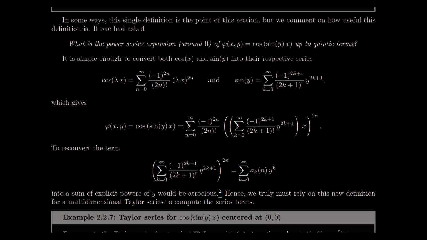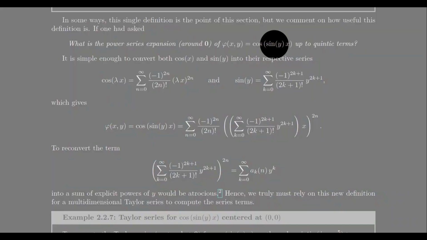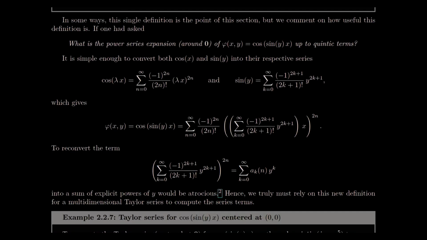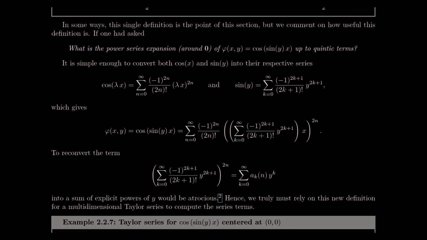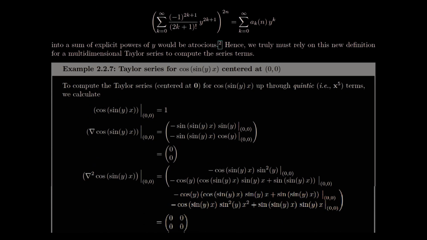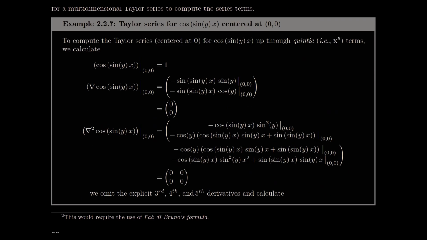And so if we could produce the Taylor series of a function like this, up to 4 terms, 5 terms, then we get a really good approximation by solving the PDE against the polynomial rather than solving the PDE against this function. And so somebody may ask you, what is a power series expansion up to quintic terms of that function? We're going to go through that one as well.